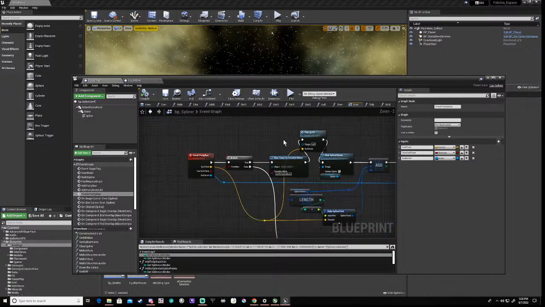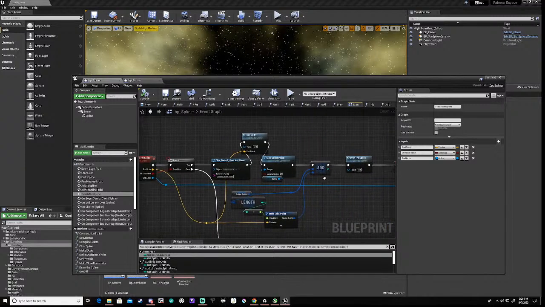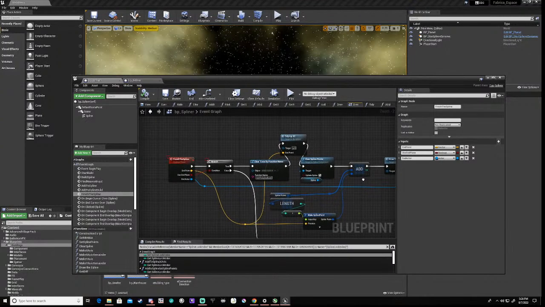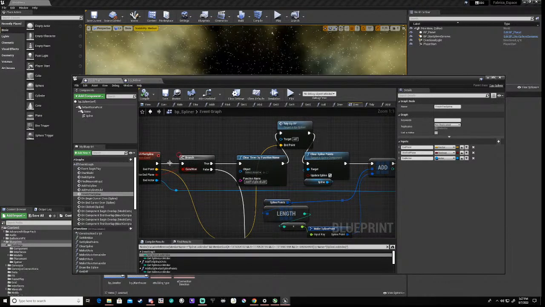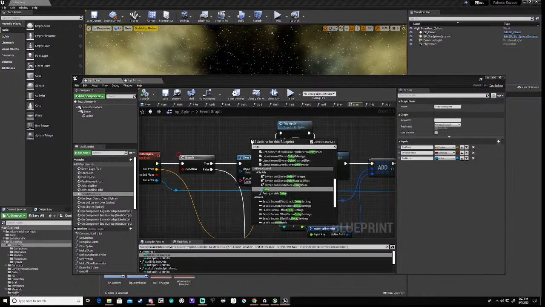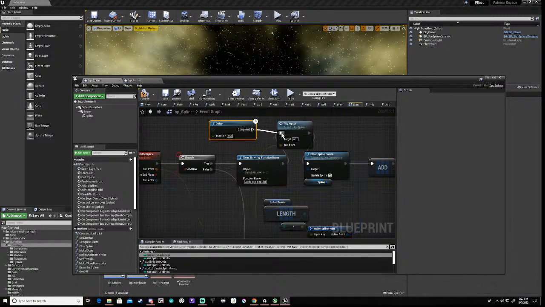Right, so we do have a problem here. What I'm going to actually do here is add a delay. I just want to see if this is running a final time or something and causing our whole thing to screw up.